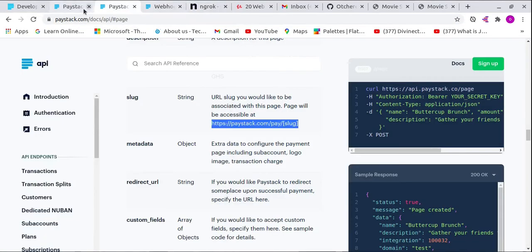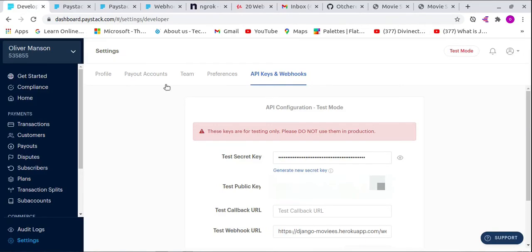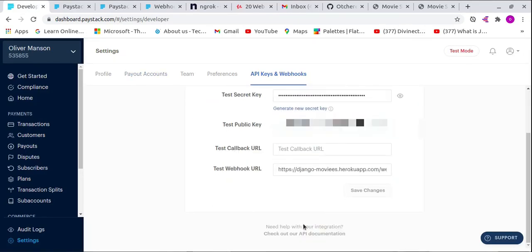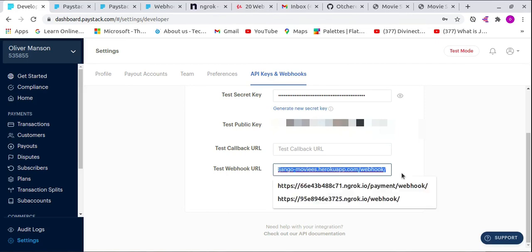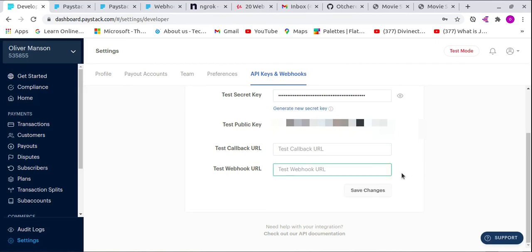When you go to your Paystack developer portal, the settings part, you see webhook URL. I currently have one here. Let me take this one out. Okay, we are going to provide it with the one we received from Ngrok. You see, it's telling us that it is not a valid URL.